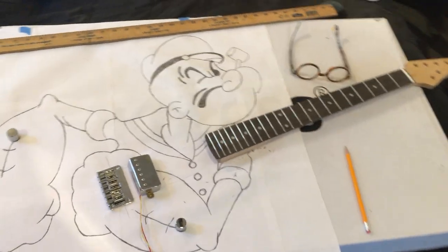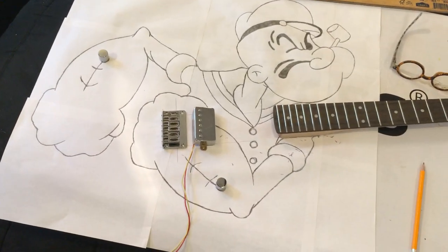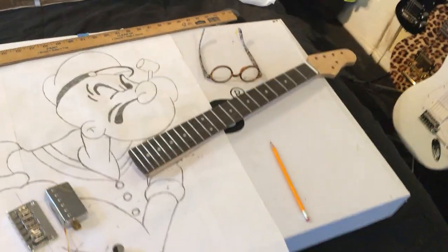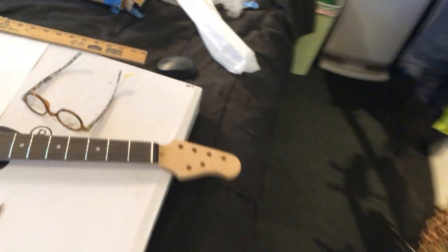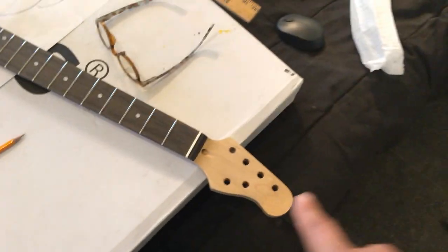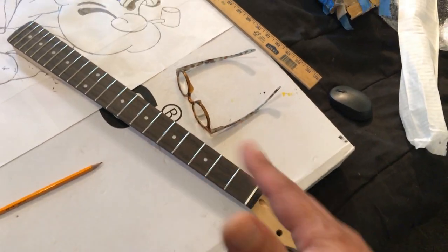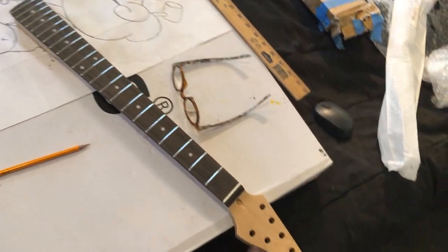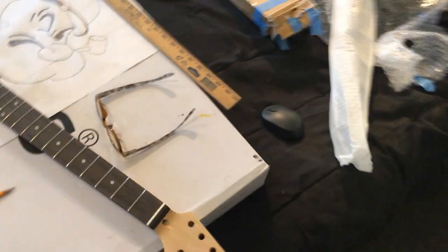So, all right, just going to give you an update, start building some guitars again. Took a few days off there, just kind of taking a breather. Got a lot done very quickly. Got a bunch of these necks. I ordered 4 of these necks, and 2 came a little defective, which I can fix. They're going to send me 2 more, so I'm going to have a total of 6 of these necks. So that's going to be really cool.